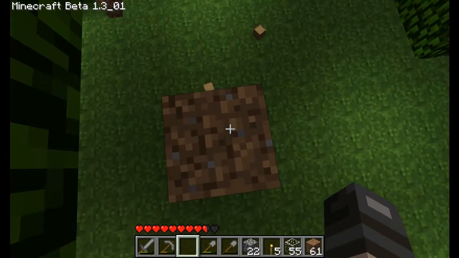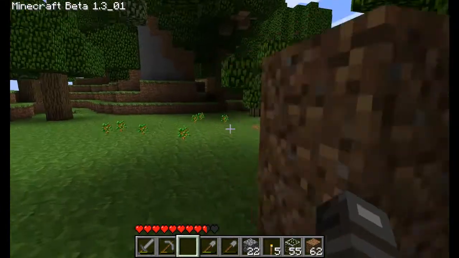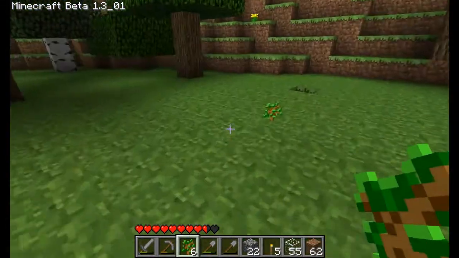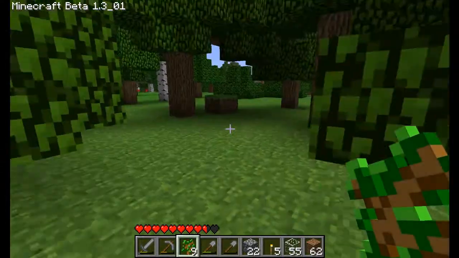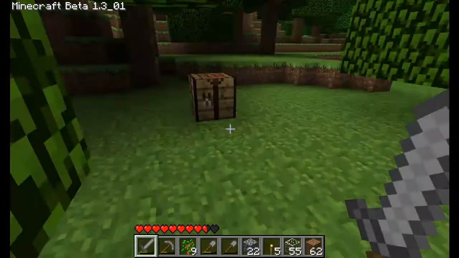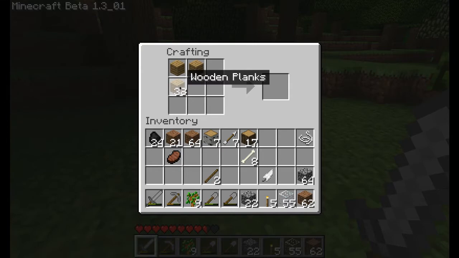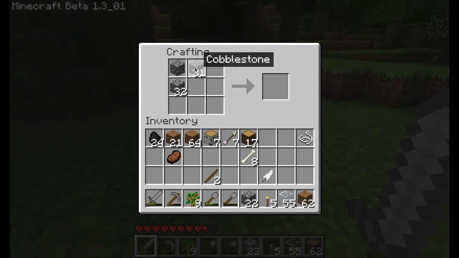What am I going to do? Oh, look at all these saplings. I don't know what that is. There must be something that's killing the spider, because you can hear it screaming. Actually, I don't want to do wood. I want to save my wood. I keep using wood for everything. I should be making it out of this. It's a lot faster.